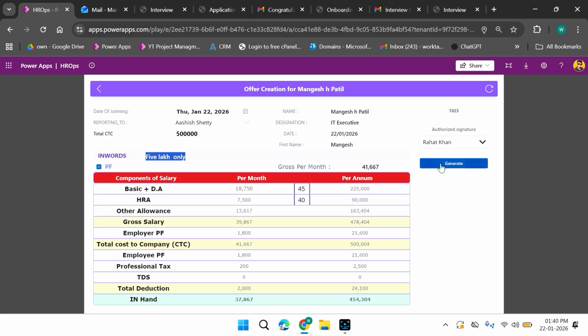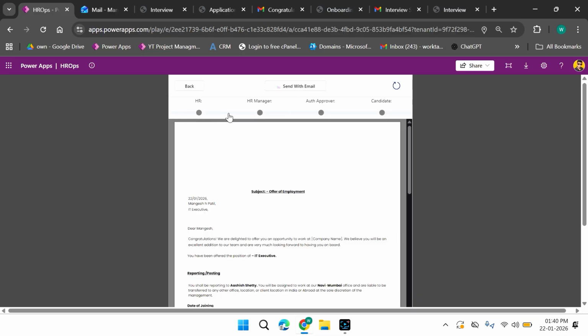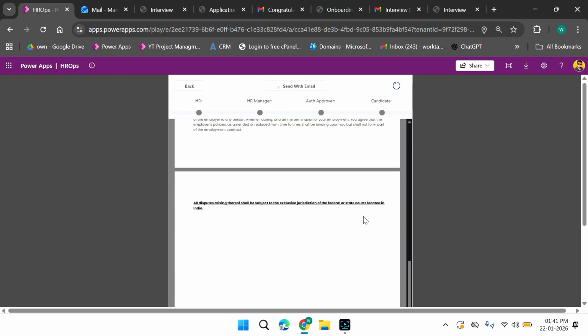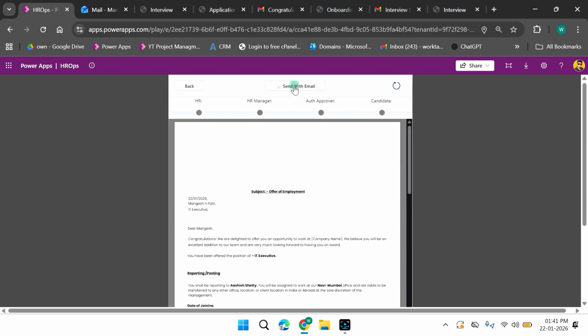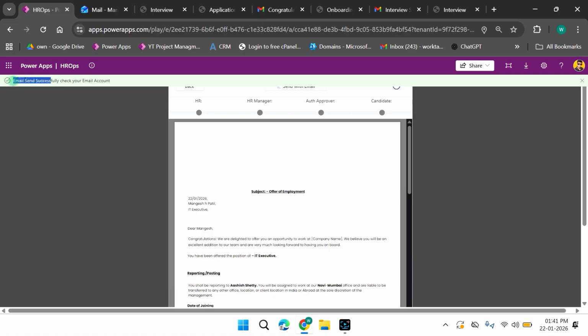Once everything is set, HR clicks generate offer letter. Within a minute, the offer letter is generated automatically as a PDF. HR can review the offer letter immediately. After checking the offer letter, HR clicks on the send for signature button.